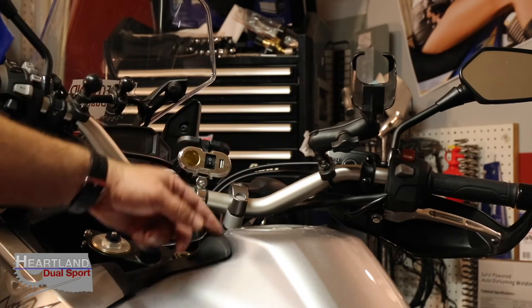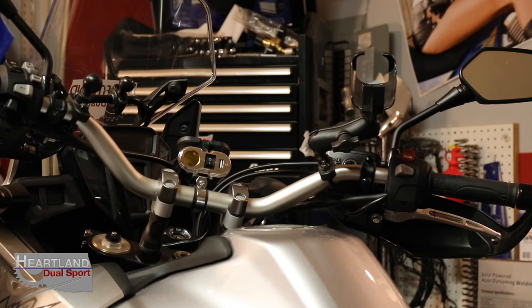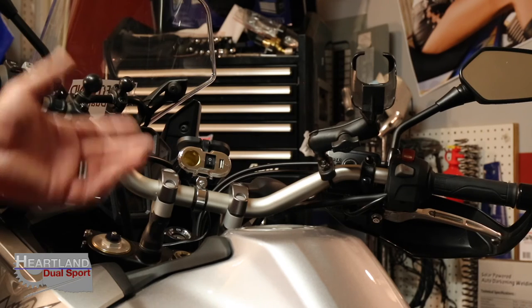But I mean, guys, look how good this looks with the chrome up here. You got a nice, good looking chrome charger. It's got the LED on it so that you know when it's on and off. Got the chrome base plate to match. Guys, this is just a wonderful, wonderful deal, and I hope you've enjoyed the install video.